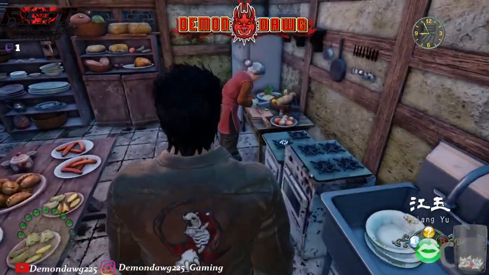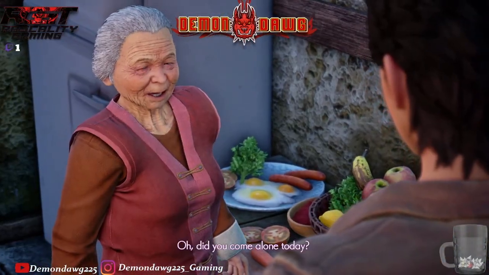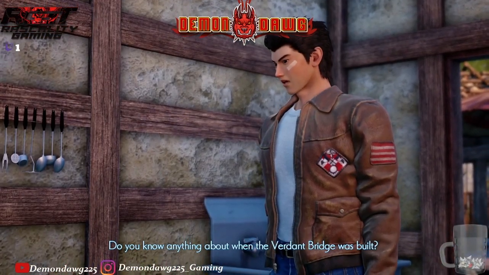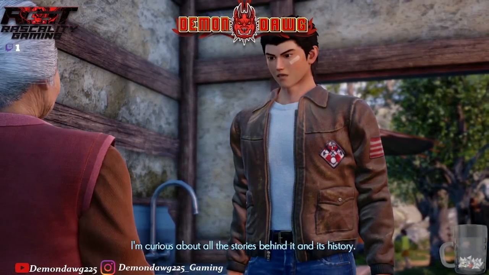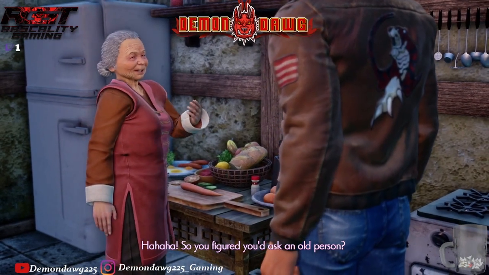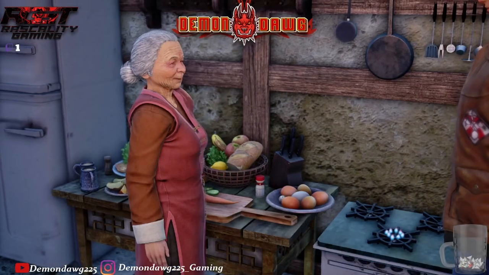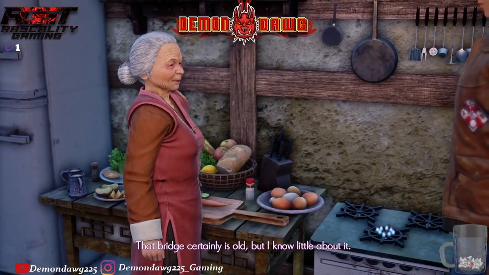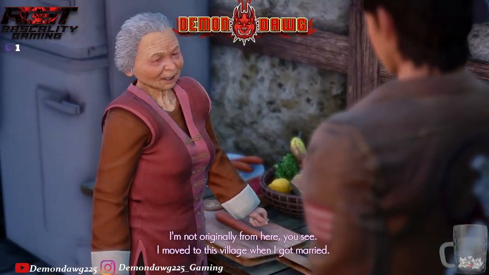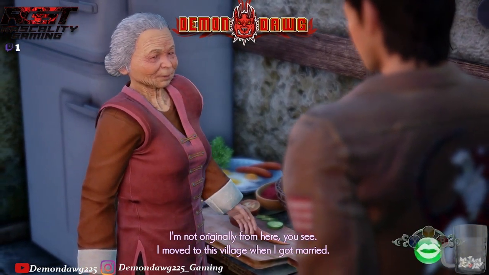You, my old lady. Hello and welcome. Oh, did you come alone today? Yes. Do you know anything about when the Verdant Bridge was built? I'm curious about all the stories behind it and its history. So you figured you'd ask an old person? Yeah? Well... That bridge certainly is old, but I know little about it. I see. I'm not originally from here, you see. I moved to this village when I got married.